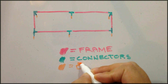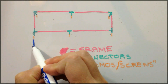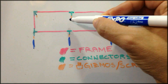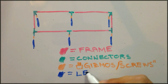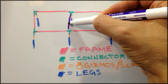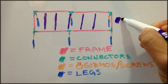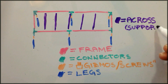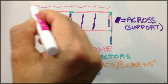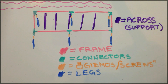Next, you're going to take six PVC pipes and pop them into the smooth holes of the gizmo connectors that you just screwed on. The remaining rods are going to be used across the table to create some extra stability. I thread some yarn through the inside of the PVC pipes and tie knots on each end to secure the rods going across the table.